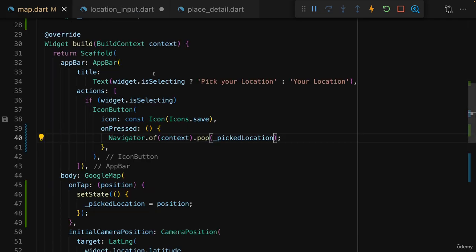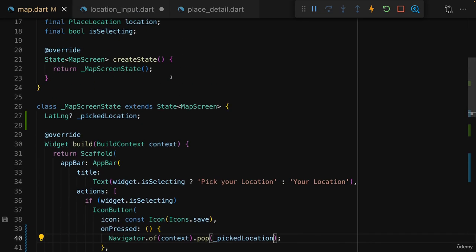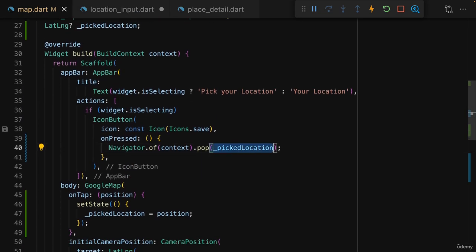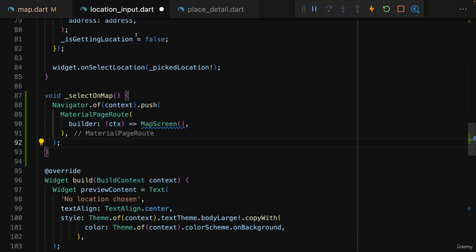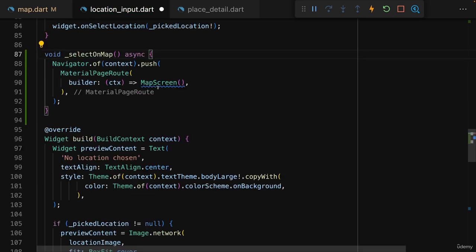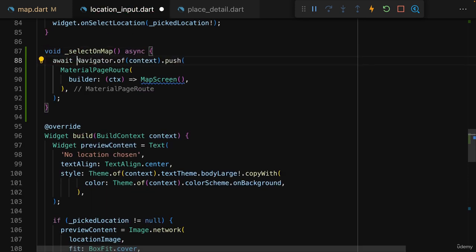Now this map screen will eventually return the picked place because we're passing it back here with pop. It will pass back such a latitude, longitude value to be precise. Therefore here in LocationInput we can add async, and with async added we can await this to get the picked location.